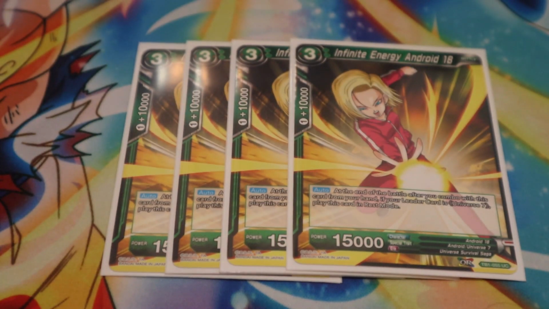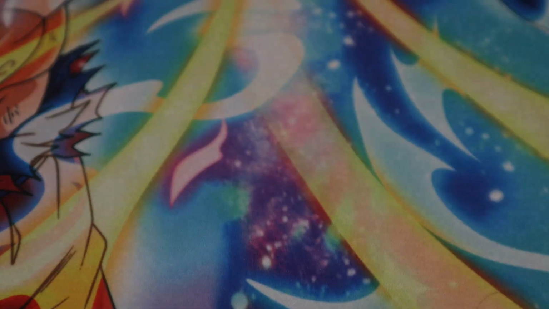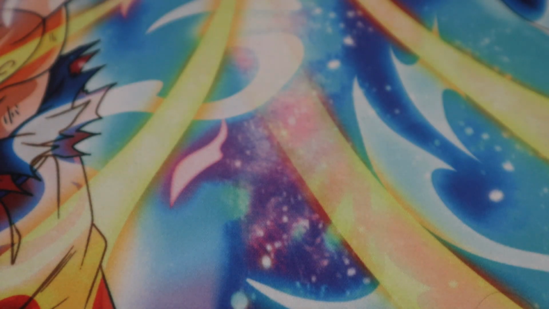Next are 4 Infinite Android 18. I like this for the green. Green doesn't have a lot of Universe 7 cards that I feel like are super staple-ish in a way. She helps you defend your life and gets a body on board. Sometimes you'll need to have like a 15k attacker to attack into your opponent's battle cards, or just put a little bit more pressure early game if you want. So she's just a nice 10k combo body.